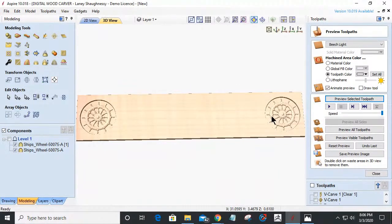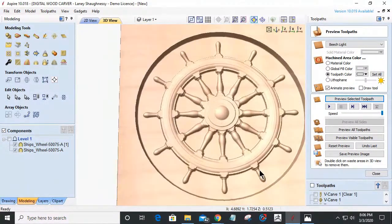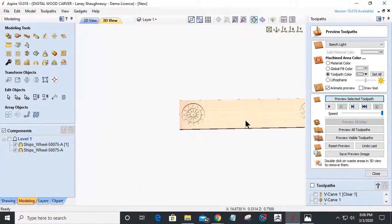All right, so let's focus in on one, and let's come in here. The 1/16 inch bit actually doesn't look bad. I don't have a whole lot of tool marks or anything. My radiuses look good and all that stuff. The spokes and all look good. So I'm actually happy with that. We'll just leave that be.